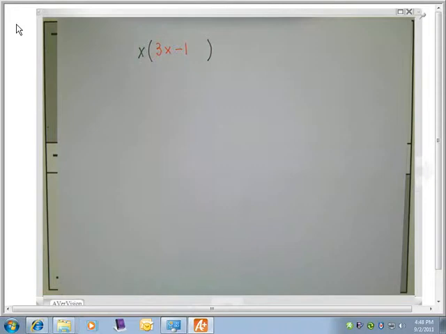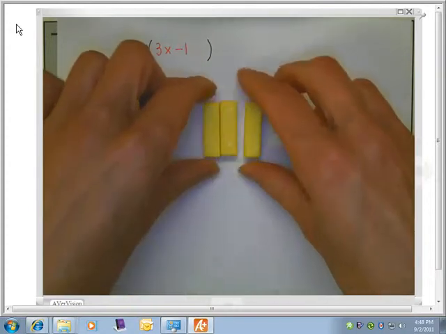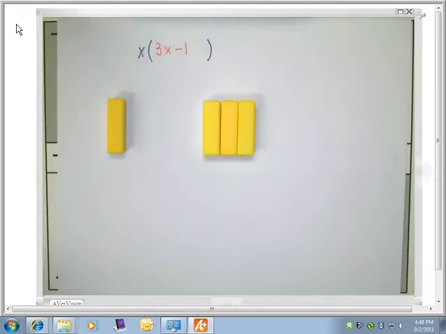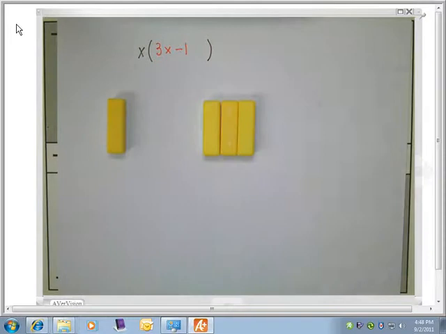So we're going to look at this with our manipulatives. First we know that this is x, that's our monomial, and we know our binomial is 3x minus 1. Well, I don't have my other mat with me, but we know that this is going to be a minus 1, so I'm going to use that. Okay? So I'm going to use my mat to help me solve this equation. My mat is going to look different than the previous mat.